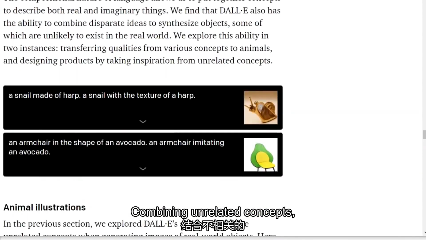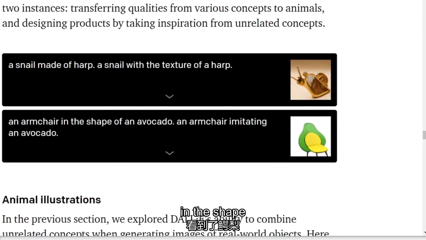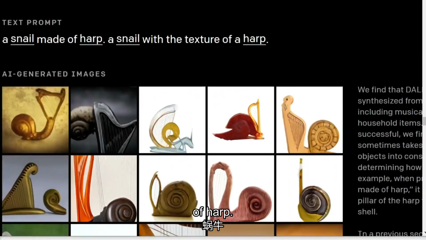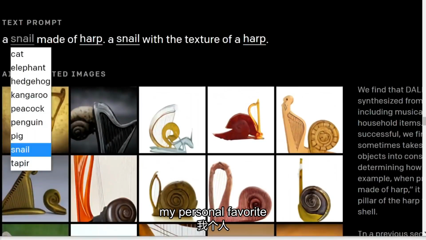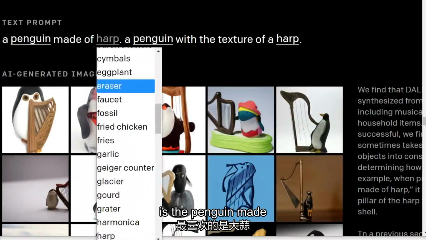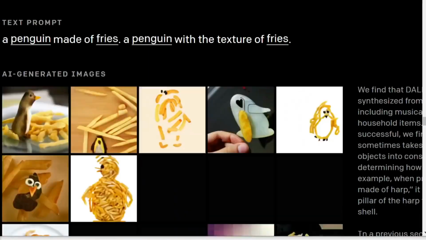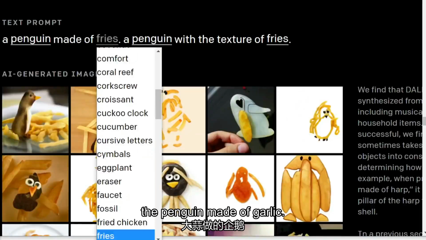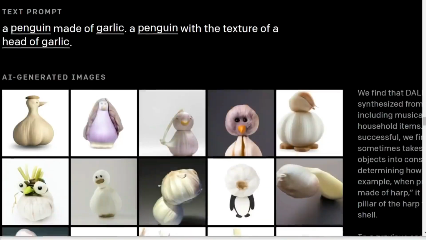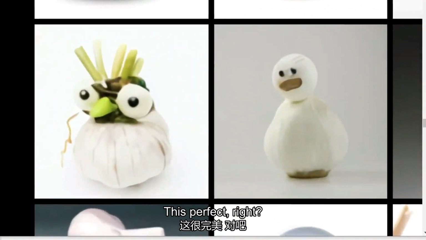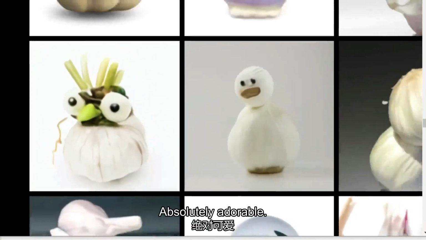Combining unrelated concepts, we've already seen the armchair in the shape of an avocado. They also have a snail made of harp, though my personal favorite is the penguin made of garlic. The penguin made of garlic. This is perfect, right? Absolutely adorable.